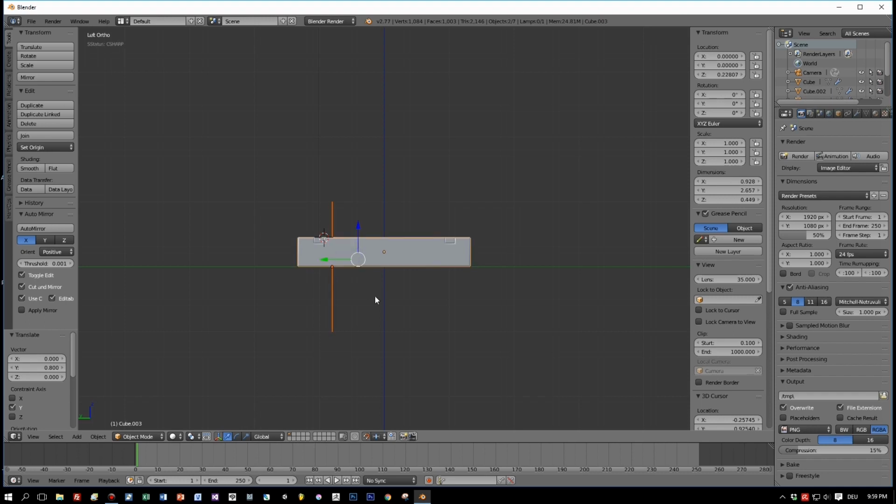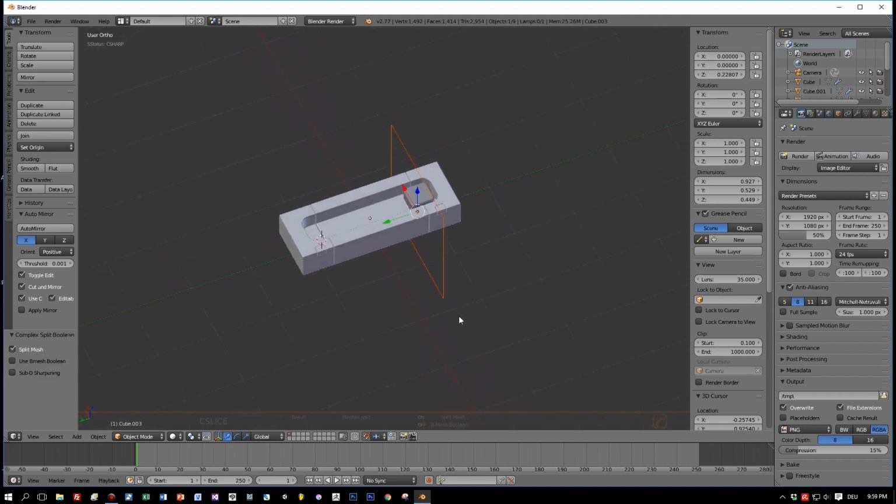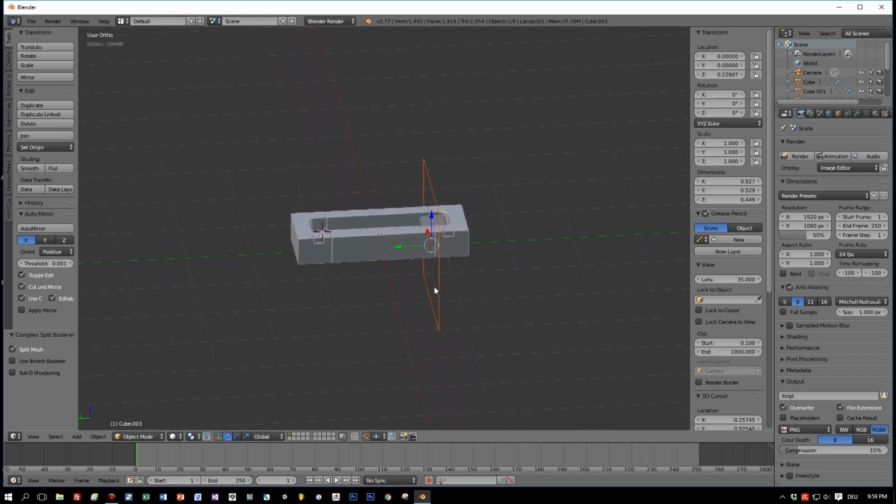Okay, that's good. Now again slice, then move this plane to the right side and repeat the slice operation. Yeah, this looks decent.